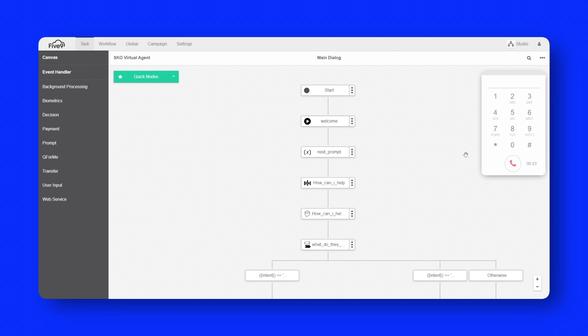[User]: My office recently moved down the road, so I need to update the address you have for us in your system. [IVA]: So that I can look up your current address, please tell me your customer number. [User]: Our customer number is 123. [IVA]: Hi, Callan Shebella. The address we currently have in our system is 4000 Executive Parkway, Suite 400, San Ramon, California, 94583. What is your new mailing address? [User]: Our new address is 3001 Bishop Drive, Suite 350. [IVA]: And what is the city? [User]: It's in San Ramon, California, 94583.